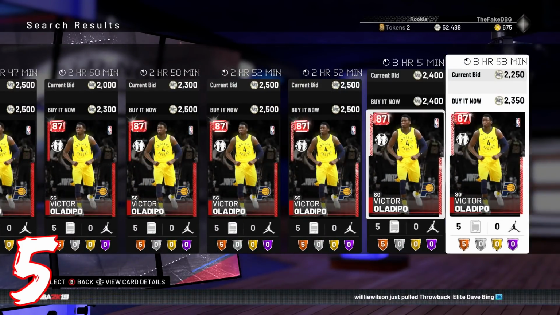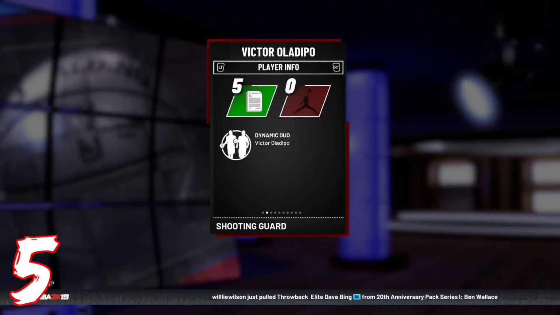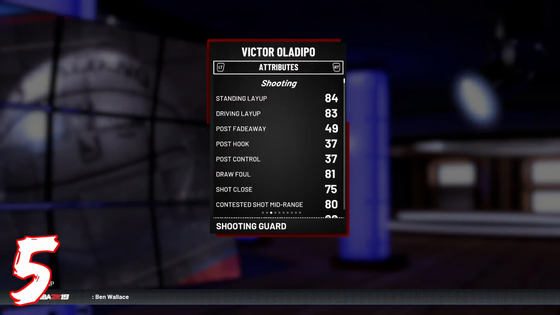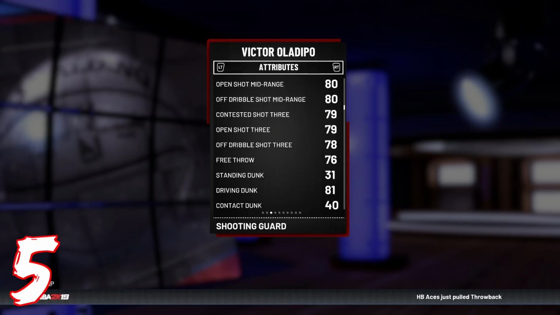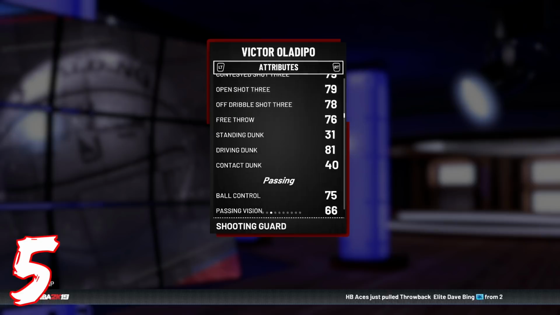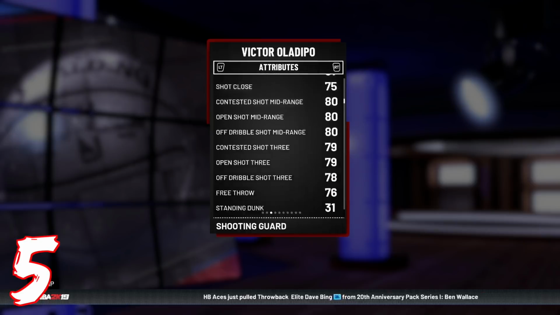And now we're on to the best value list. For just over 2,000 MT, we got Victor Oladipo. But he's a 6'4" 2 guard, so a little bit undersized. Got a good driving layup, good shot mid, good shot 3 with a nice release. Well, decent shot mid, decent shot 3 with a nice release. Good driving dunk of 81 with a tendency of 70 is okay.